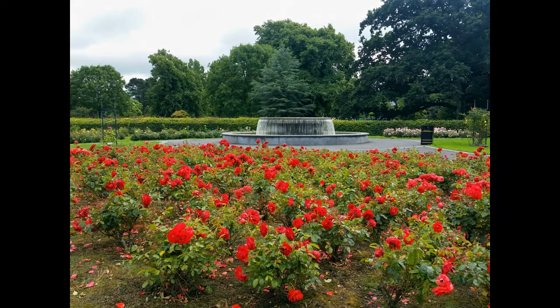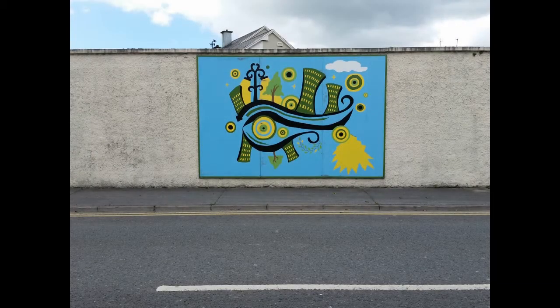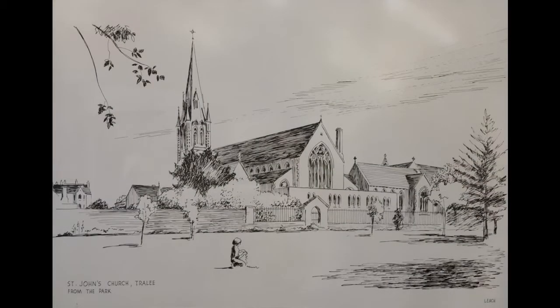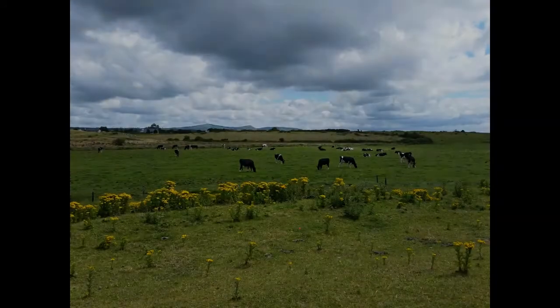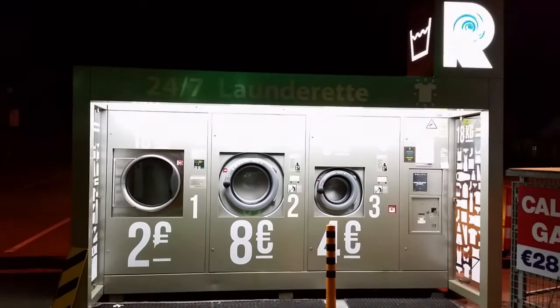If you find yourself in Tralee, Ireland, needing to do laundry on a Sunday like I did, you're going to quickly realize that the related businesses are not open that day. Even the nicer hotels like the Meadowlands might not have such facilities on site, and may rely upon another local business to provide you, the client, that service. This means they are also potentially not going to be able to help you out. But there is another option: the single outdoor, self-serve, 24/7 launderette in town.